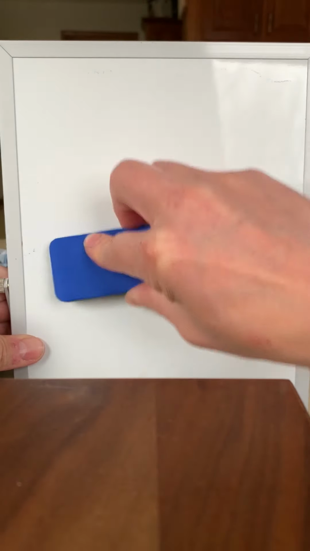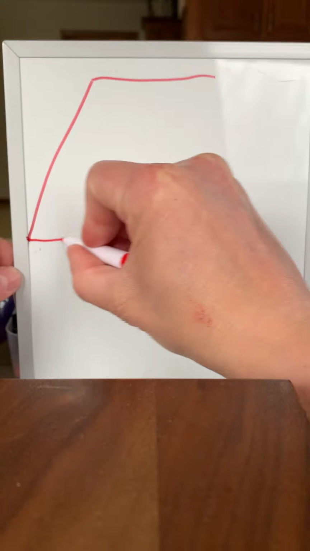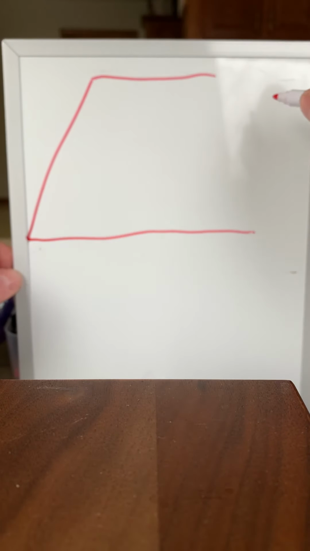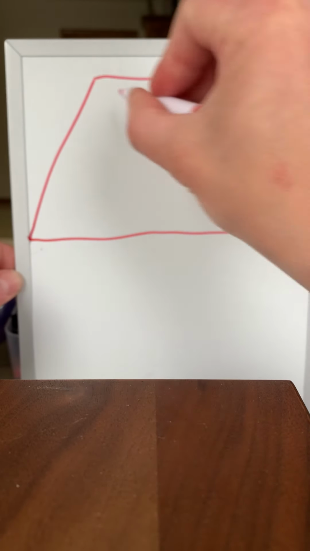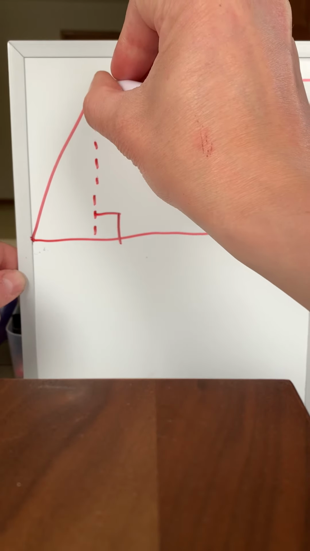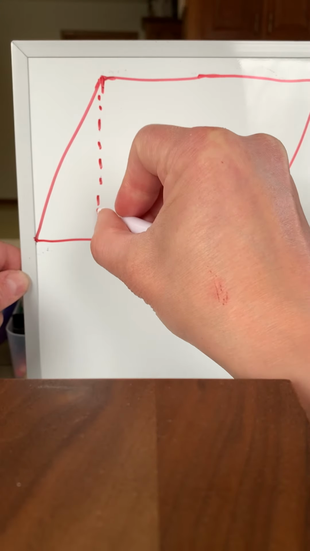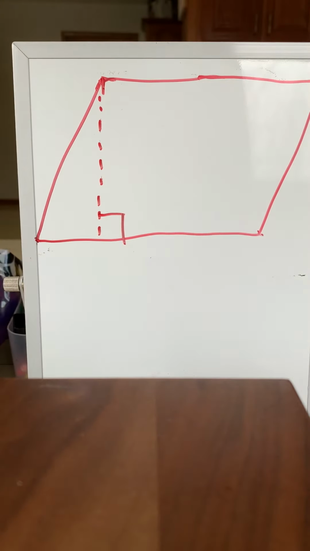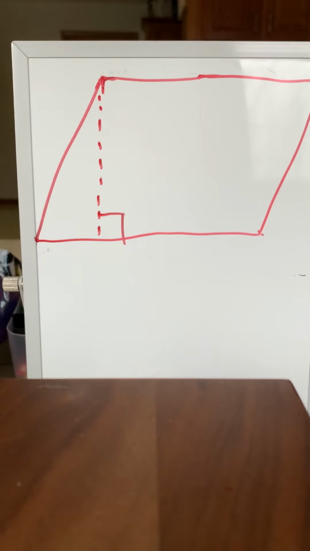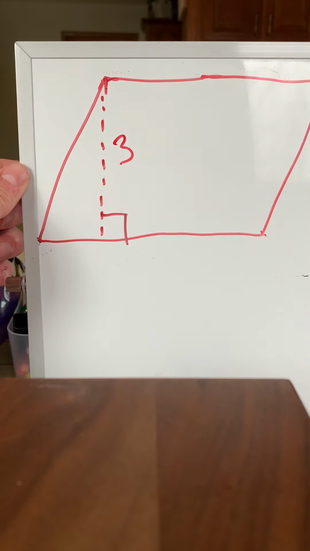Because of knowing that information, they used that knowledge to realize that when given, see if I can recreate this on the fly. When given this shape, it's a dotted line here. If you measured from one of these little corners here, straight down to make a 90-degree angle, that gave you the height. That was the section that you were going to cut off. So if you measured that, and let's say you got 3, okay?